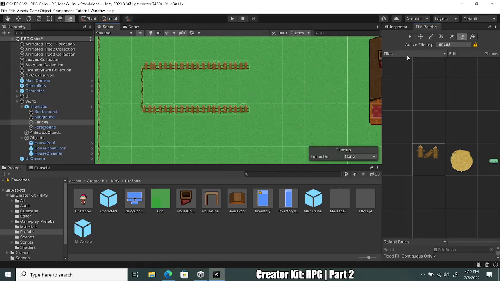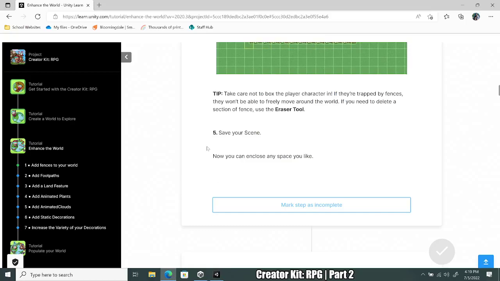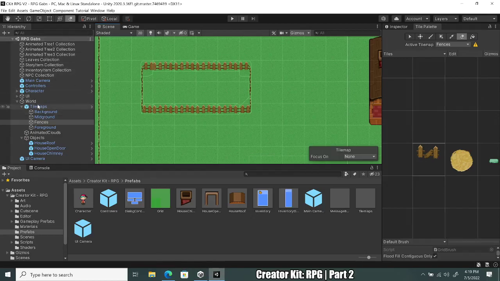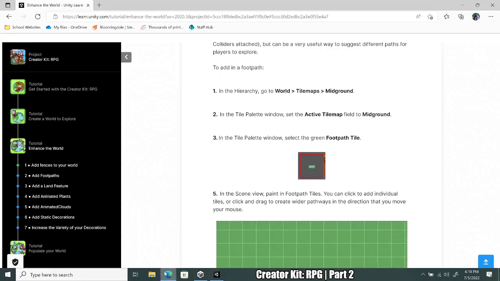Bam. I'm gonna undo that. Cool. Let's do file save. Control S. So now we're gonna add a footpath. In the hierarchy, go to worlds, tile maps, midground. Also over here, our active tile map. Change it to midground, it's already there.